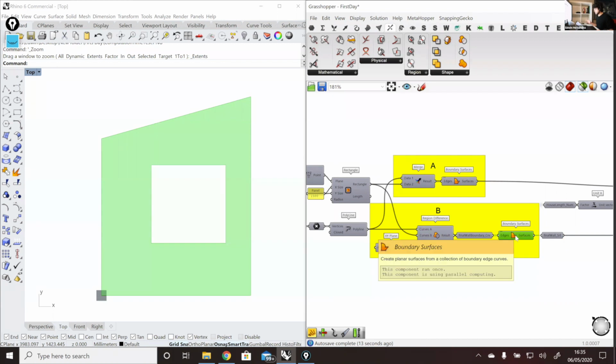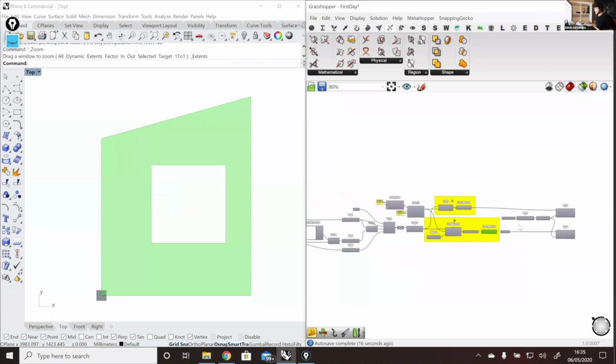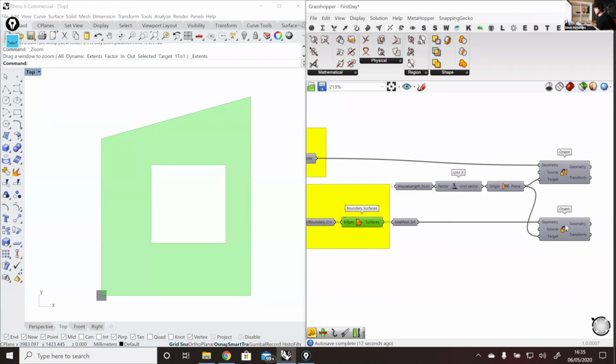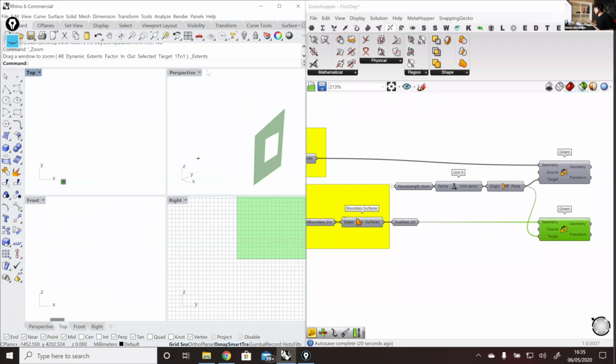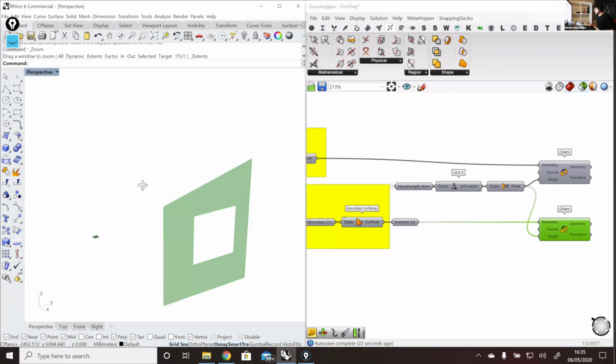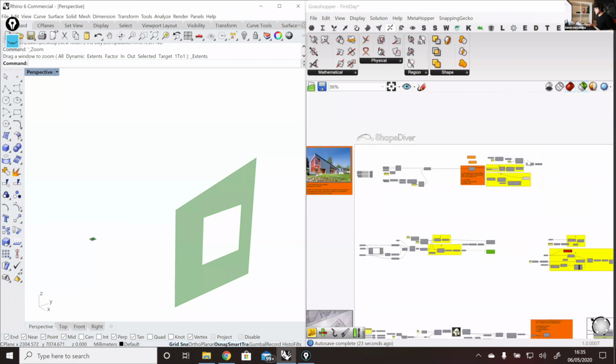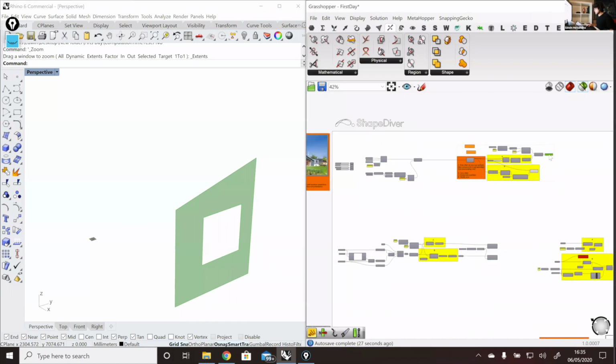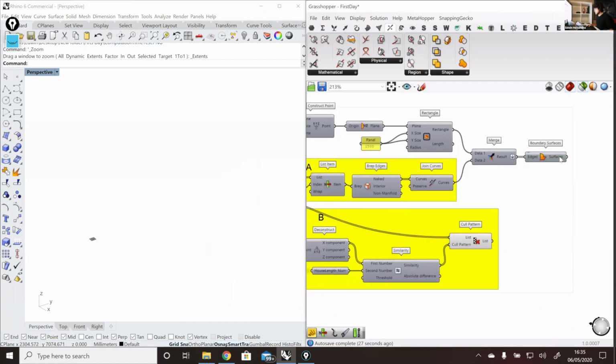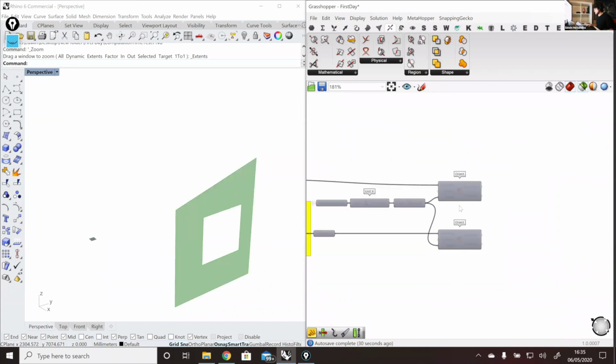And in this case, with that we create our boundary surface, and just at the end we orient this in the same position that we have, for example, here, this other face. So here, if I select this one, it's the same as if I select this one.